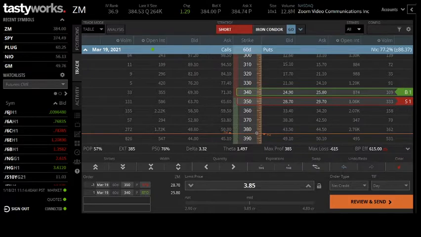Say, where was I? Say you collected this for 385, and it's now worth $100 or $125, but Zoom's price is at 360. Let's just say Zoom's price is at 360, and it's more likely to breach this. I would take the profits and cut because it's more sketchy to hold it till expiration and risk it coming down on a red day or something like that. Because all expirations are on a Friday.